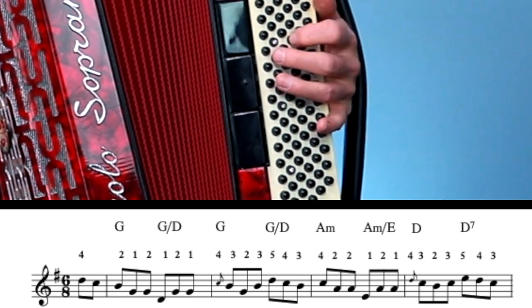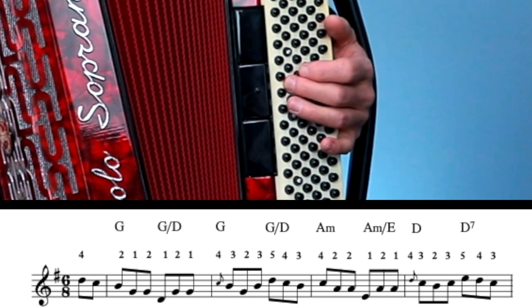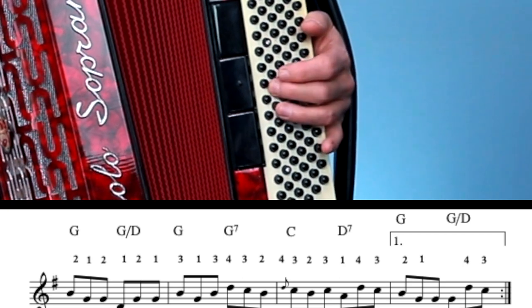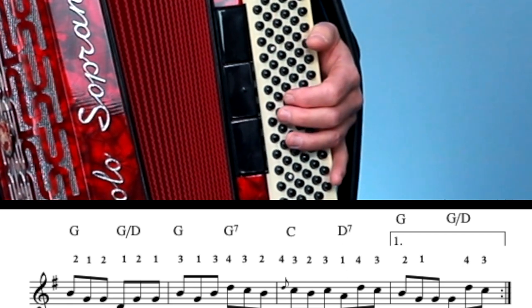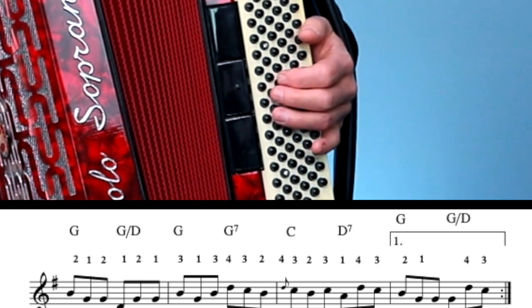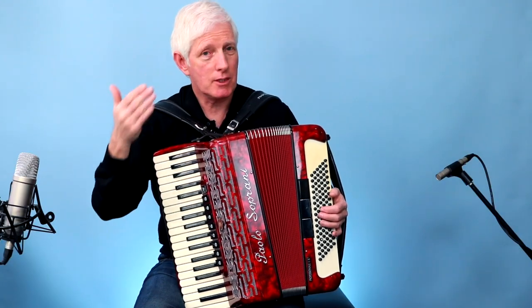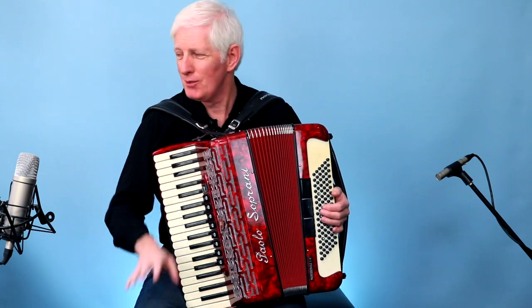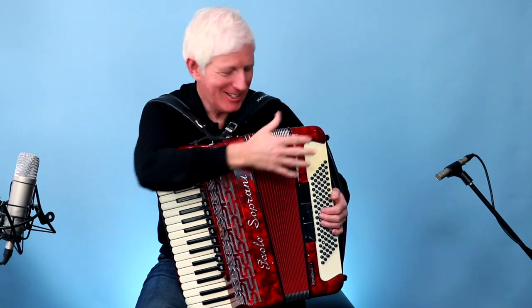A, A minor, A minor, wait, come back down to D, D, D major, D, D major, wait, go back to your G, G, G major, G, G major, wait, go to your C, wait, go up to just your D bass, D, D major, and then come back down to your G, and G, G major. Lovely, that would be perfect for a beginner starting off on the accordion. You can then explore putting in the other versions of the chords we have there. Lovely. So I hope you're still with me, you haven't passed out now with all this learning.